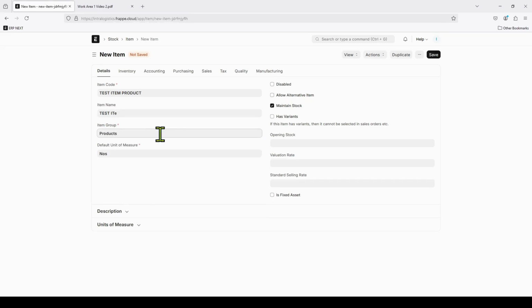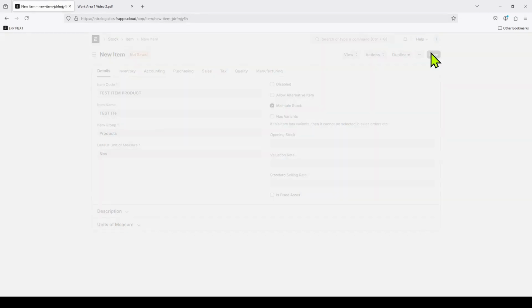You'll notice that there's a separate group called product bundle, and I'll show you that here momentarily. And if your item had variants, you could click that variant option, and we learned about that earlier this week, but that would make it a template where you can make different colors or different sizes, whatever you might need.